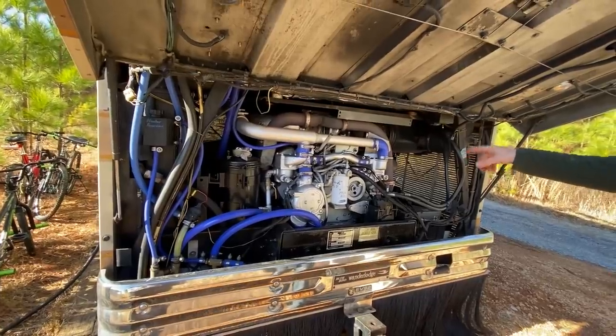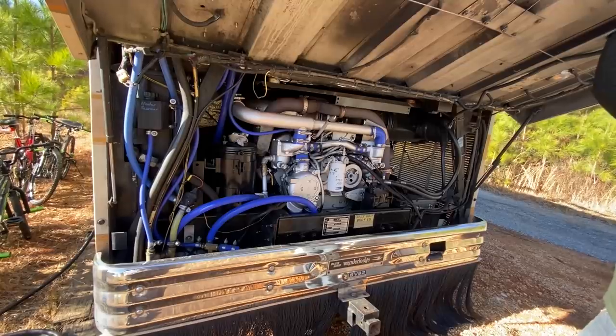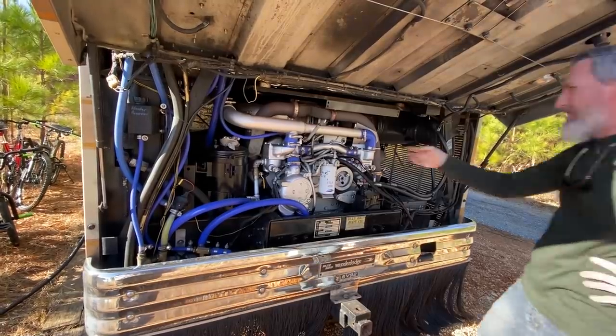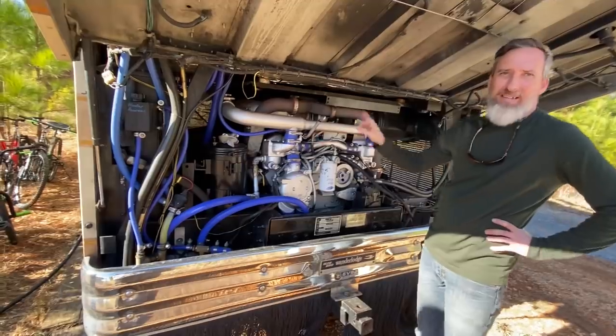I looked at it when I pulled the transmission pan. I did the transmission filter, looked at it and kind of got an idea. But, yeah, it's not the best design ever, because that's just a piece of copper tubing. That's all that is. Wanderlodge, I think, made that, and ran it down there.